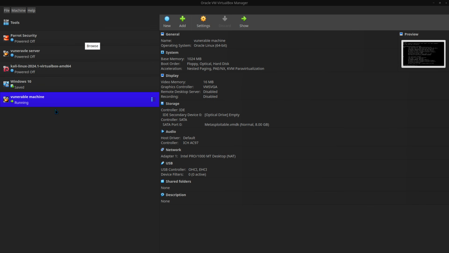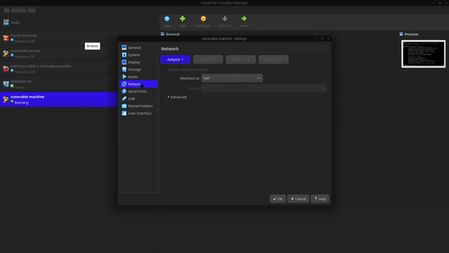You click on the server you're running, it will show running over here. Then click on settings, go to network, then click on bridge. The vulnerable machine will look like another device on your network, so it will be given a different IP address.